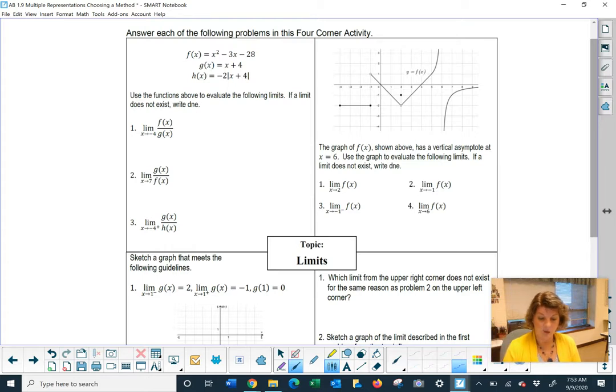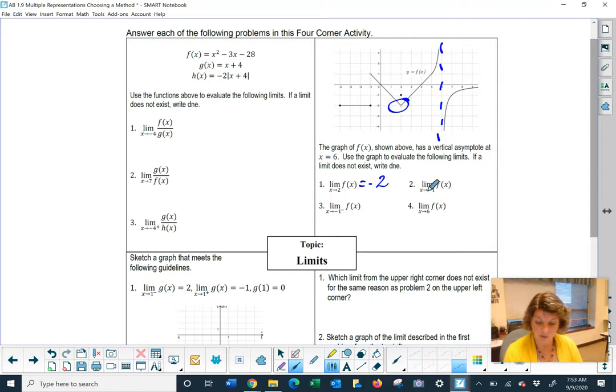Let's go over to the upper right corner, and we have 4 problems there. Given the graph of the function f of x, there is a vertical asymptote. I'm going to draw in my vertical asymptote at x equals 6, just as an easy reminder. As we approach 2, what is the limit? As I approach 2, I don't want to fall for the point. I want to look at where the graph is approaching from the left and right, and that would be equal to -2.